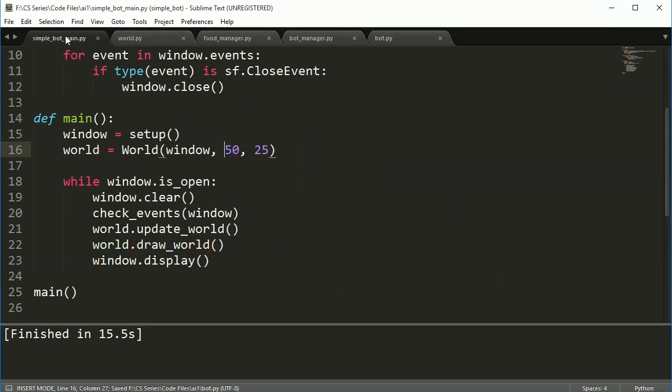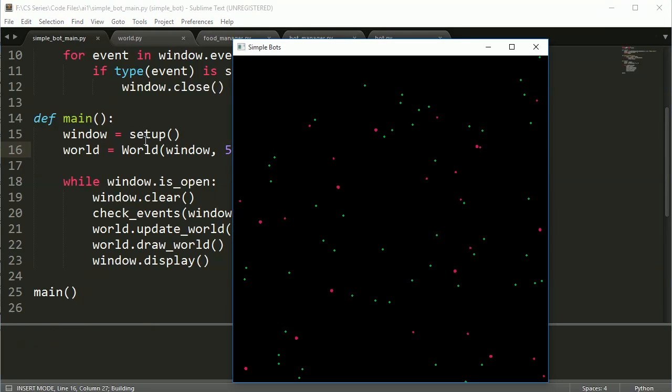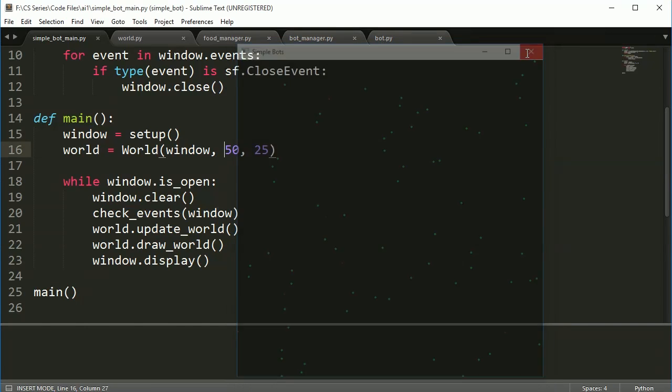Okay, so let's look at what that does. The bots aren't going to get smaller right now. They're not going to die, but the bots are going to be different sizes here. So actually, sorry, the bots will get smaller as they go, and eventually they are going to die. Nothing's being eaten, so they're blinking out, and eventually they'll all be gone.